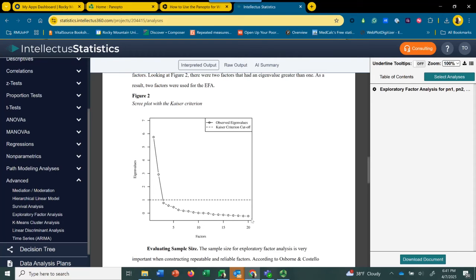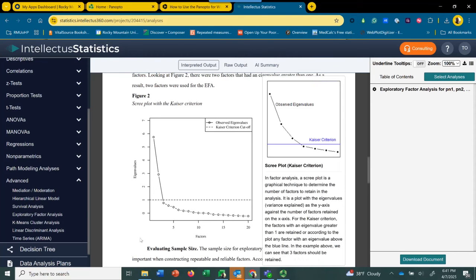What we're looking for is a change or an elbow in how this graph is laid out. We can see a bunch of components here below that 1.0, and at this inflection point, any points above 1.0 are the points that would be appropriate to include.